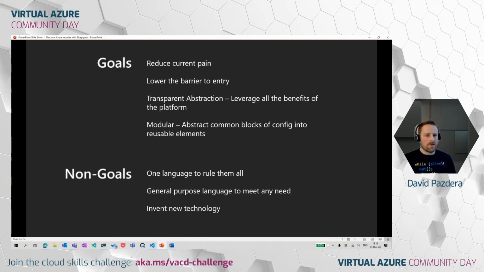It's also good to talk about what are not goals for the language. So it's not something that would override all other great possibilities that are available. Bicep is not trying to compete with Terraform. Its primary focus is Azure, and I can't say never say never, but I don't believe it will be used to deploy to AWS or GCP any time in the future.